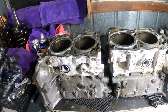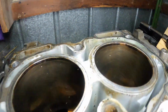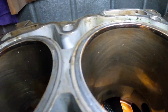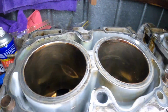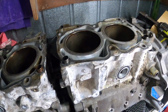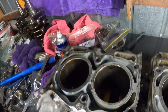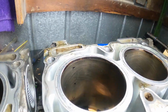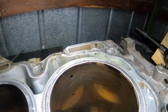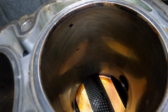Alright boys, seems like we're back here again. So, see the cross-hatching. I'm going to give them a wipe down and then we'll start measuring. Alright boys, I've marked the distances that I need to measure, except for the 115, because you might be able to see, it hasn't been honed out past about 90 mil down, so I'm not gonna bother.